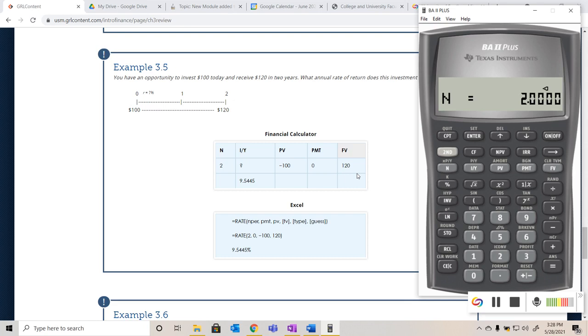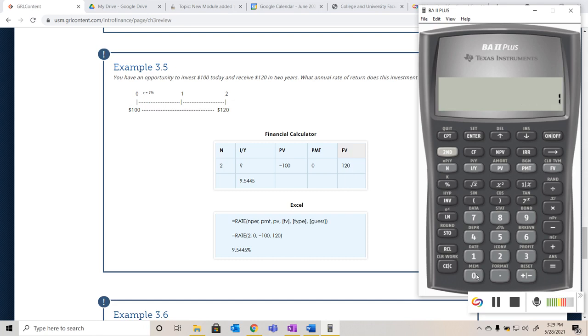And so if we think about this from, say, the perspective of the person putting money into the bank account. So if I'm investing $100 today, right? That $100 is coming out of my pocket and going into the investment. That's a cash outflow for me, so it's a negative. When I'm going to receive $120, that cash flow is coming into me. It's an inflow, and so that is going to be a positive. The calculator needs to know that that is the relative direction of those cash flows. They are moving in opposite directions. We'll see what it does here in a second if we don't tell it those relative directions.